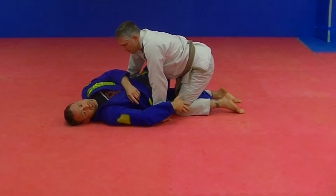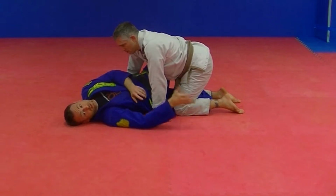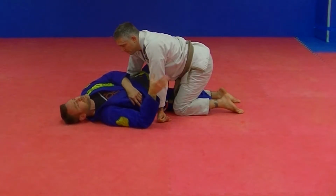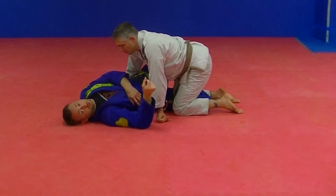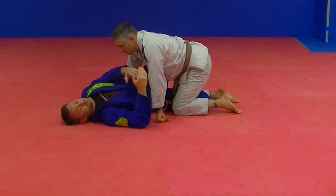What are the variables? His knee is in or his knee is out? If his knee is out, his hand has to be there. Anytime there's nothing there, I would do what? Pull guard. Pull guard, right? I return my guard. And we'll talk about the steps to do that. Sometimes you can do it super quick, opportunistically, but sometimes we need to put a little extra check in there, a little extra protection.